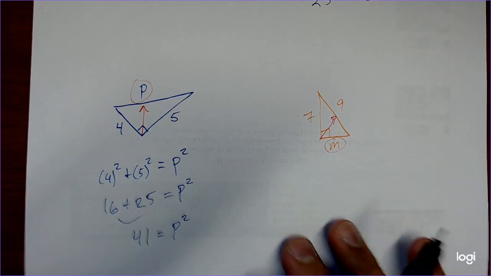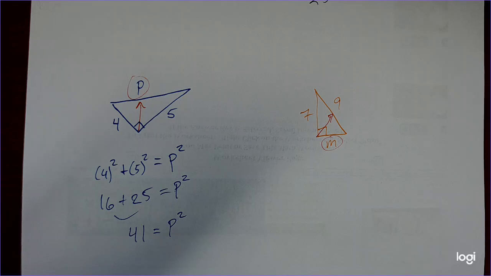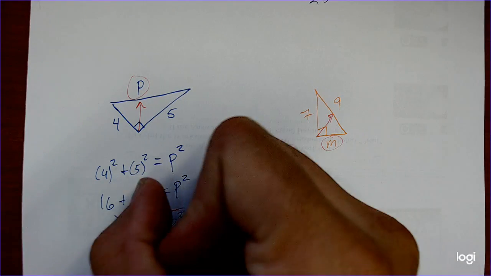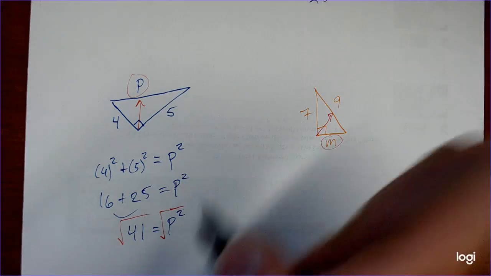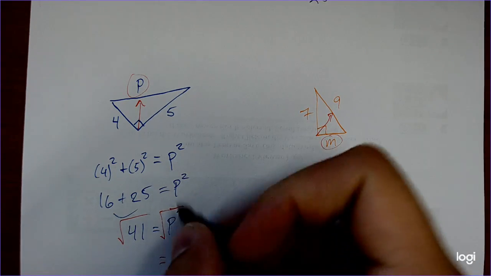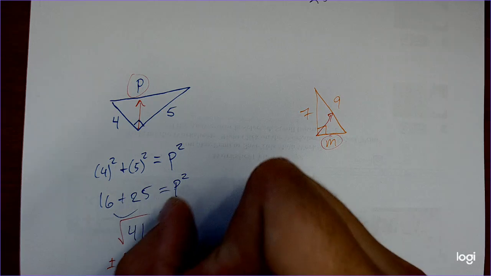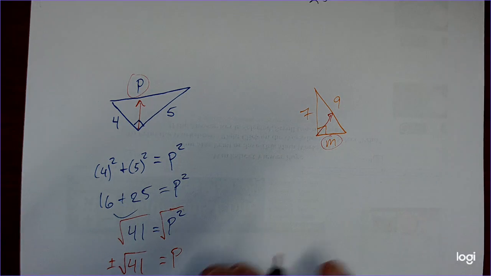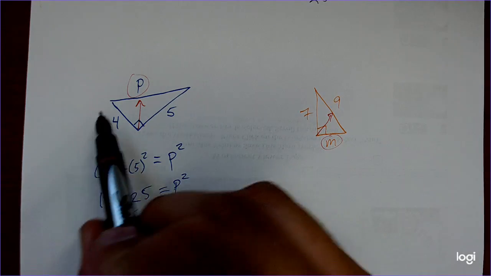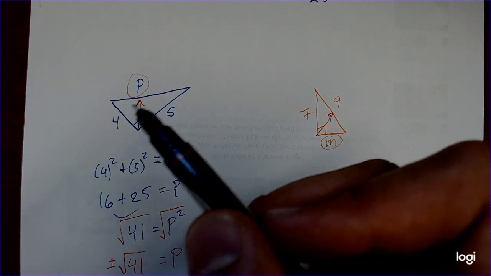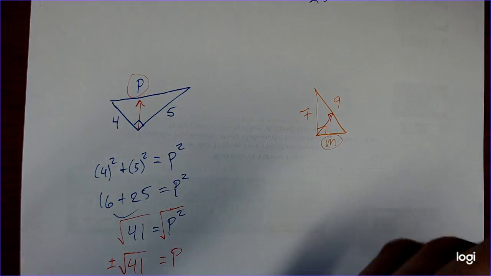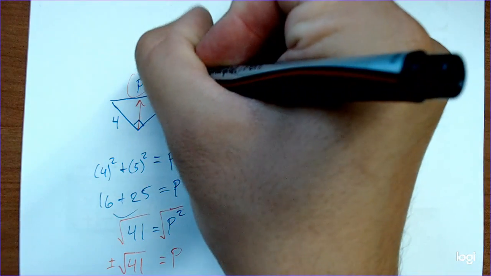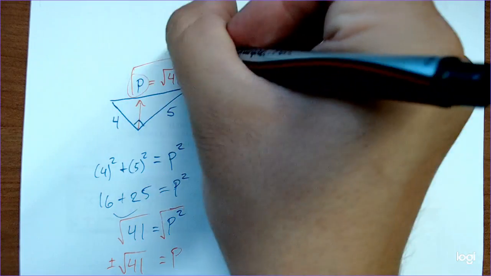p squared. Now I have an x squared equation that I need to solve, and remember I solved this by doing the opposite action of the exponent, which is the square root. The square root of p squared is just p. The square root of 41 is plus or minus the square root of 41. Okay, now fun fact, since this is a geometry problem, it's not possible for me to have a negative length side on a polygon, so I don't have to do the plus or minus for right triangle answers. I can just say that p is equal to the square root of 41, and that would be my final answer.